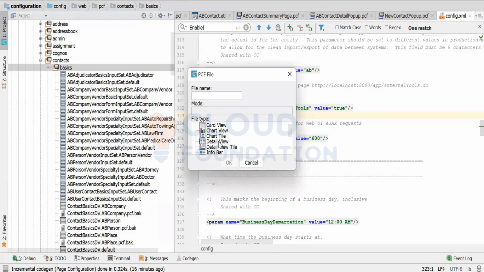Suppose I want to create a detail view. Or suppose, let's say I want to create an input set. I'll mark it as ABContact custom input set. I'll create it.